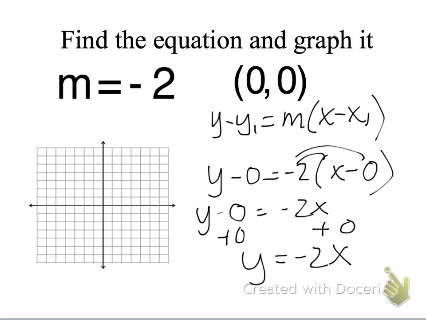Okay, if you wanted to graph it, you could do it two different ways. You could put your point at 0, 0, and then do the slope up 2 over 1, or you can go based on your equation here. But I asked you to find the equation, so you had to do that anyways. So we start at 0, 0, we go down 2 to the right one, down 2 to the right one, or up 2 to the left one, because it is a negative 2, so it should be decreasing.